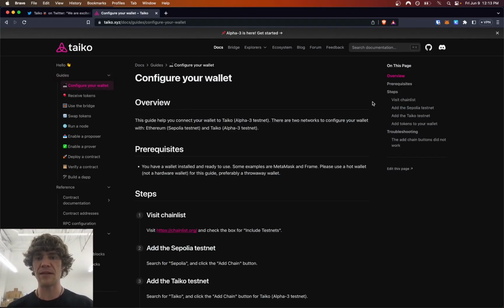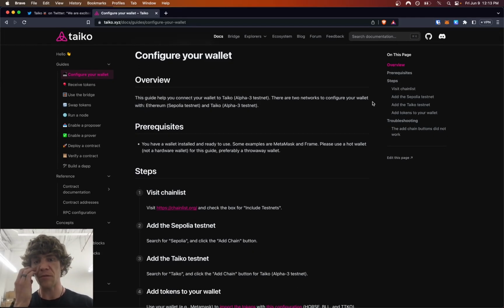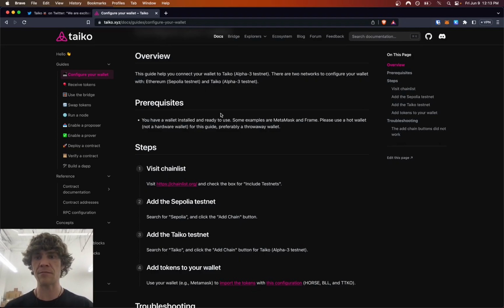Now, if you've been on Taiko before or used the Alpha 2 testnet, it's pretty much the same. So here you have to have your MetaMask or Frame wallet, some kind of web browser wallet, or Ethereum-equivalent wallet. Visit Chainlist.